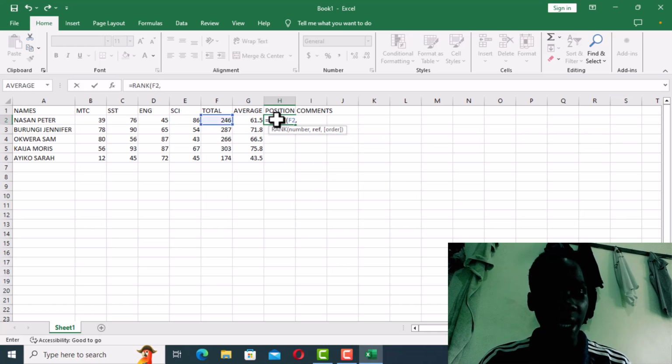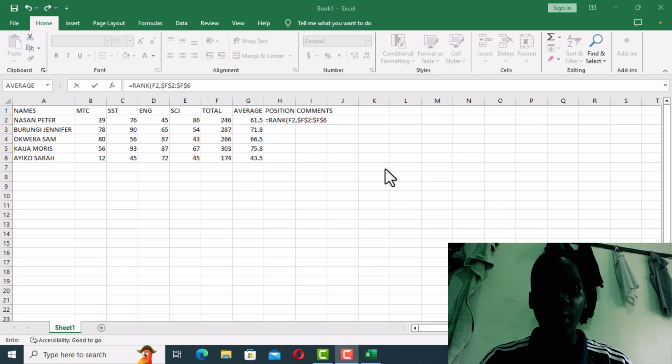Here I use the dollar sign: dollar sign F, dollar sign 2, comma. Again, another cell, going down to dollar sign F, dollar sign 6. As you see, this is what I'm going to use.